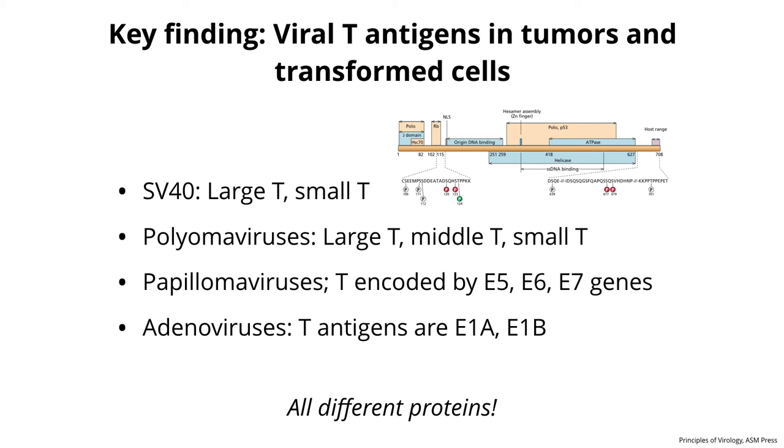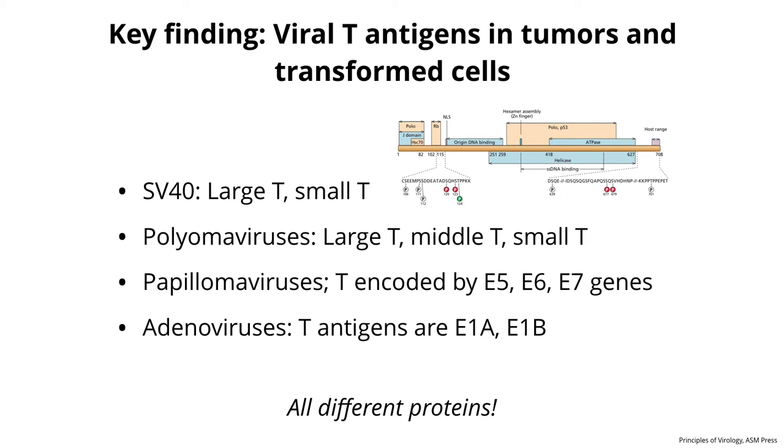They found a viral protein, and they called this T antigen for tumor antigen because it was present in tumors. This is a long time before these T antigens were found to have a role in transcription and DNA replication. And I don't know if you remember, we talked about T antigen in those roles, and that's why it's called T antigen, because they were found to be present in the tumors and transformed cells with SV40, polyoma, and adenoviruses. All of them had one protein. They're all different proteins, but they called them all T antigens because they were present in tumors.